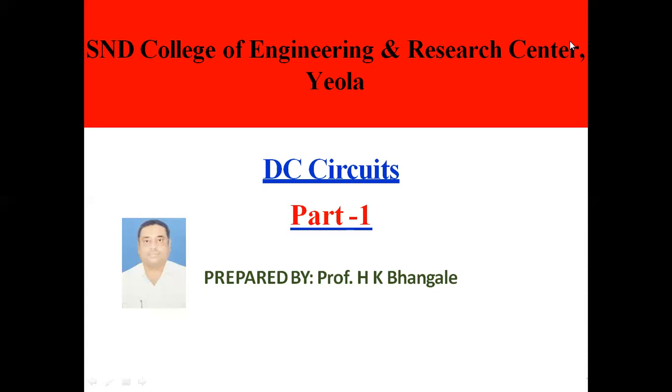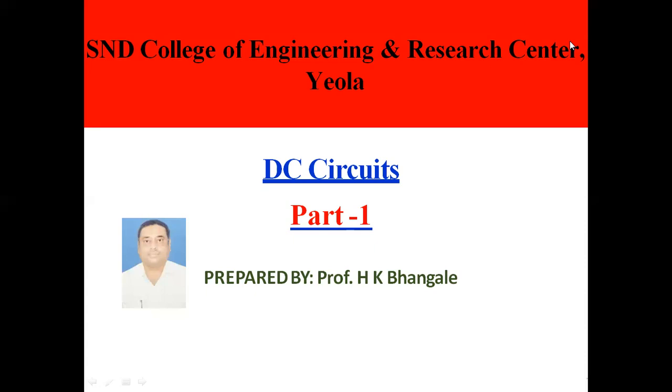So the terms circuit and network are used synonymously in the electrical literature, and the DC circuit consists of only resistances and DC sources of energy, and circuit analysis means to find the current through or voltage across any branch of the circuit. So this chapter, or this lecture, will include the various techniques of analysis of the DC circuit.